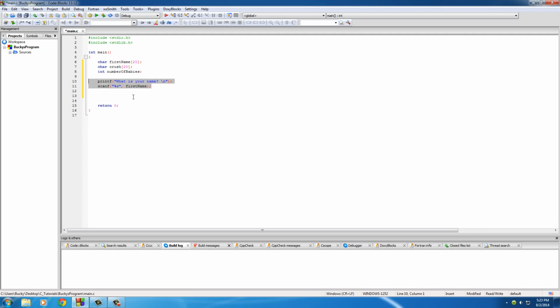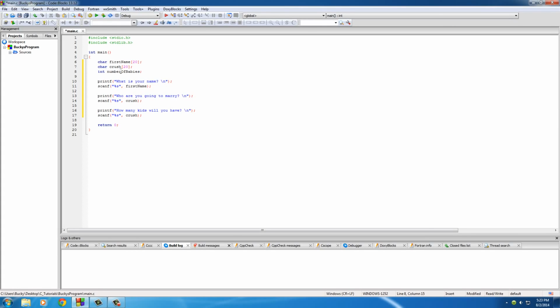I can copy this because I'm lazy. The second question is, who are you going to marry? For this one you want to store in the crush array. It sounds like you want to smash something, but basically it's going to do the same thing. And the last one, the reason I needed int, is this. We can copy all this. For the last question, we'll ask, how many kids will you have?